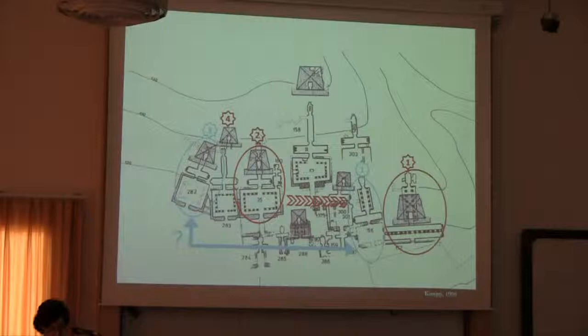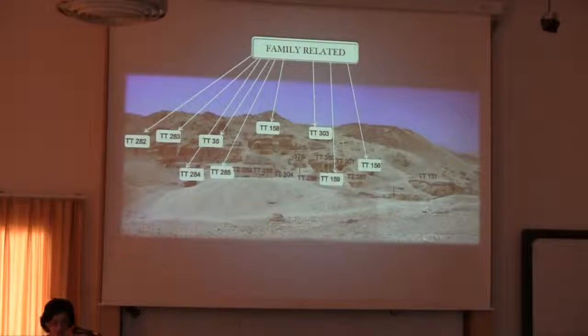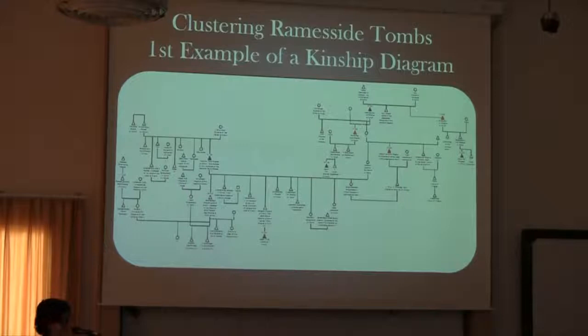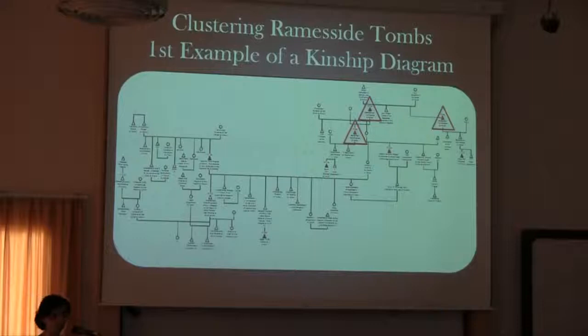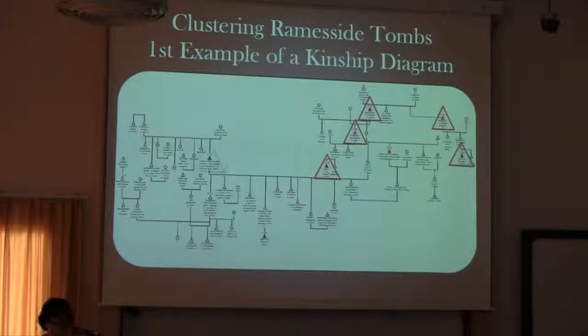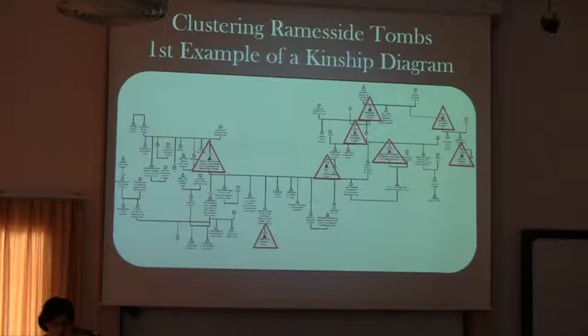Thanks to the family relationships of the owners of these tombs, it has been possible to link nine owners of this clustering — four in one group and five owners in another. Bachen Hons is the first generation, owner of TT 35; the second is Roma Roy, who is Bachen Hons's brother or son. Raja is Roma Roy's grandson; Chanefer is the husband of Bachen Hons's granddaughter; and Passer is probably Chanefer's grandson. This kind of study allows us to state that our working hypothesis of the clustering of tombs following professional and familial links is correct, since all these owners are relatives and prophets of Amun.